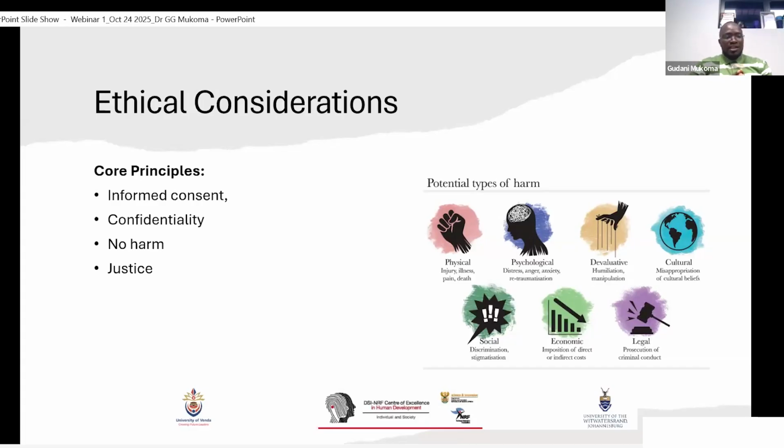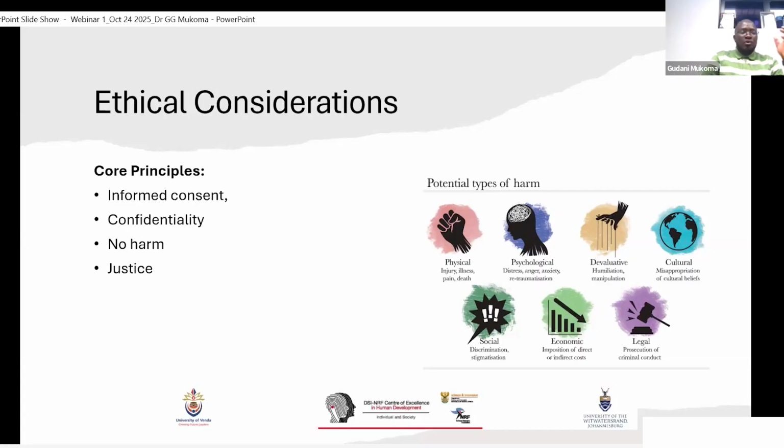And you must always avoid exploitation of vulnerable populations. So this will include issues of exploiting kids, people who are poor, because once individuals are poor and you promise them a bit of money, you can do anything you want, publish their personal information without them even agreeing to it being published on any platforms. So you always have to look out for those kinds of things and always be very mindful and ensure that you do not breach those issues.